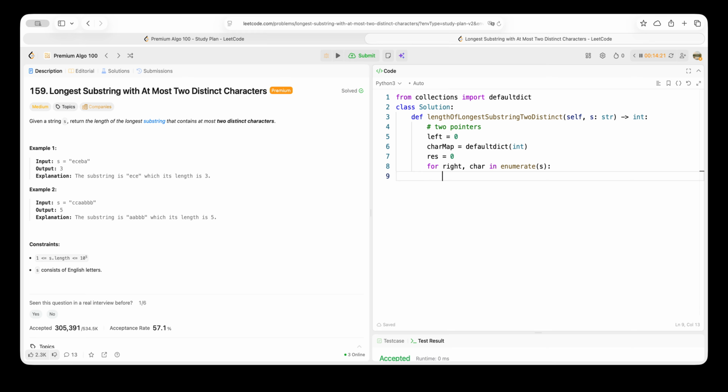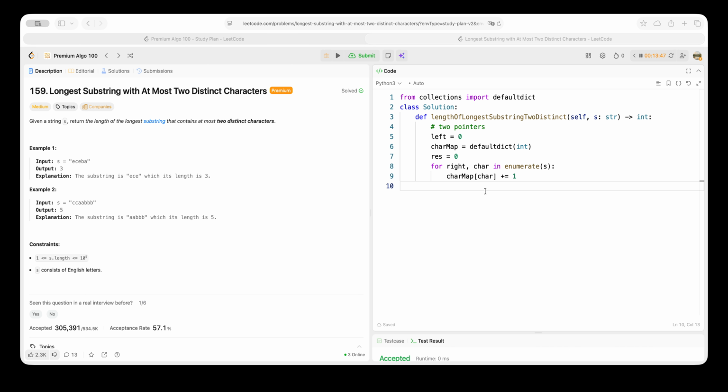We want to update the char map. So char map at char plus 1, because we are going right. When we're exploring a new letter, a new char, we want to update the map. Okay, so update by 1.